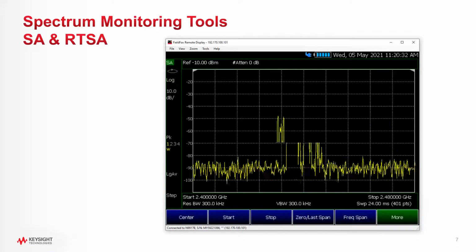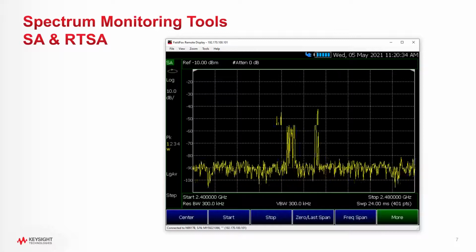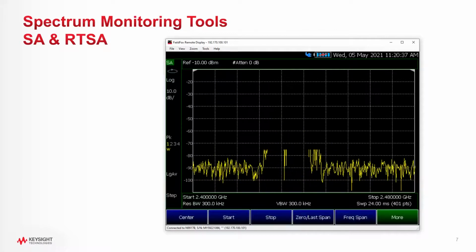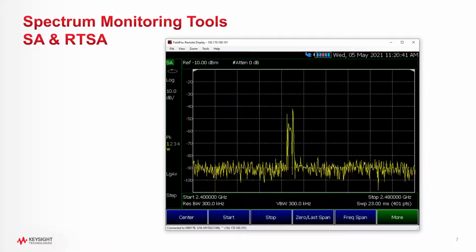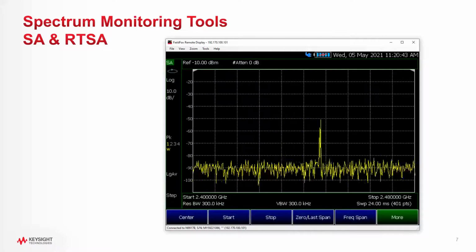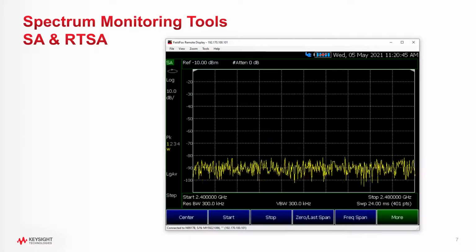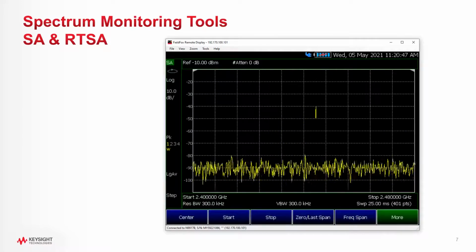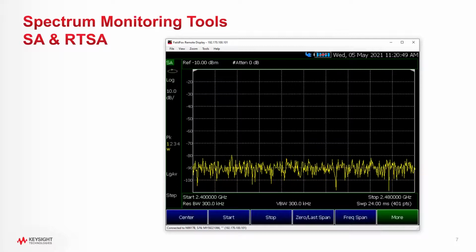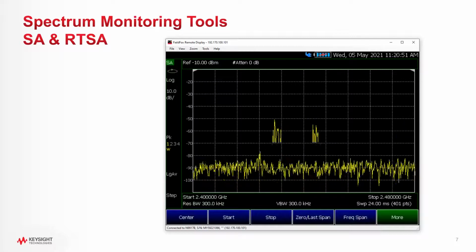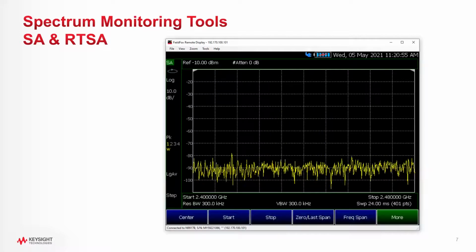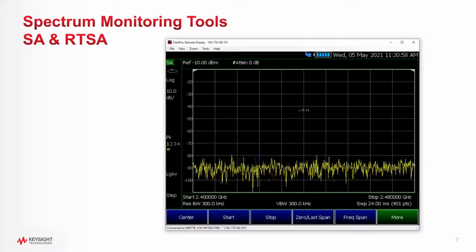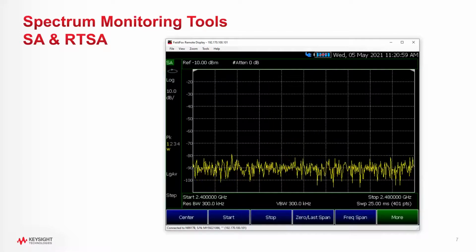I will point out that the display on my FieldFox is somewhat faster than what you're seeing in the presentation, just because of the internet and all of those things. So while you might look at it and go, well, that's kind of a slow spectrum analyzer, it's actually moving very fast live with me. It just slows down over the internet. But this is a standard spectrum analyzer setup. This is a trace. We see different bursts going on here.